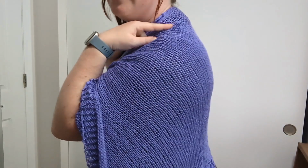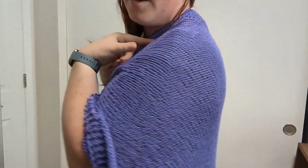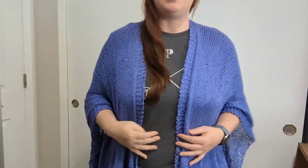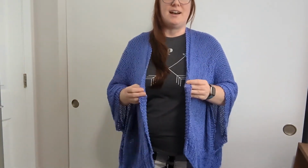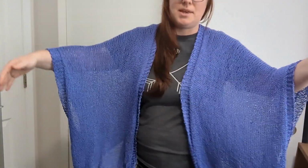So they made notes for this extra garter detail here. I hope you can see that, and I copied it from someone's project notes, so I super appreciate when people leave project notes. But yeah, I think it's really nice. It's going to be a great layering piece that's not going to be super warm. So the Breckenridge topper was on my spring making list.